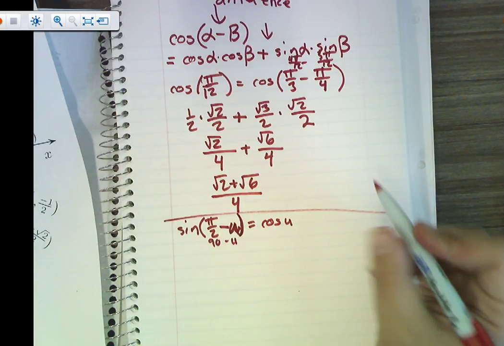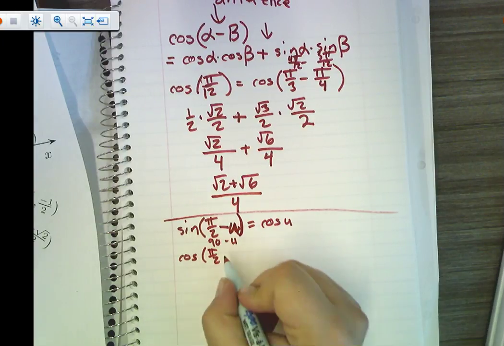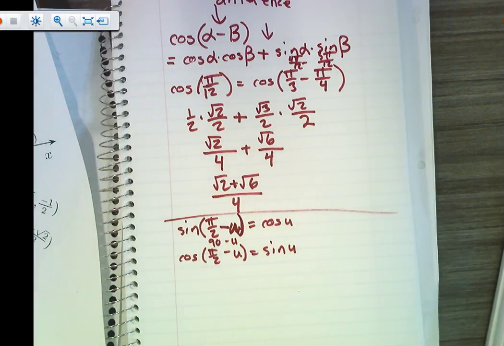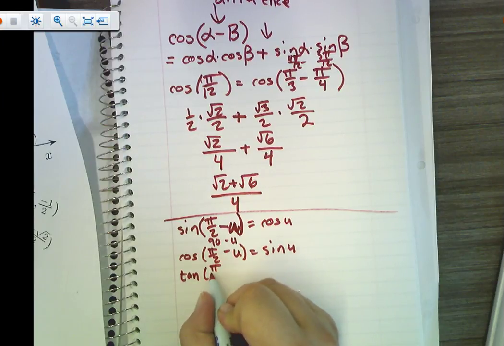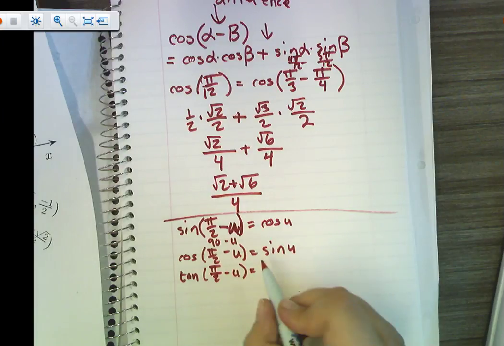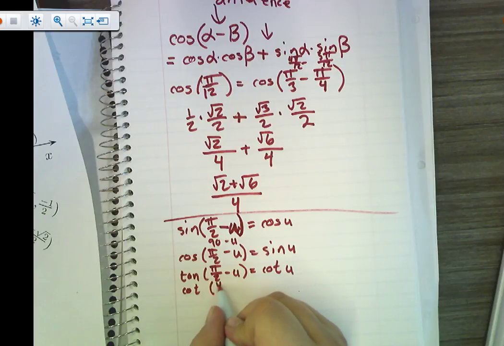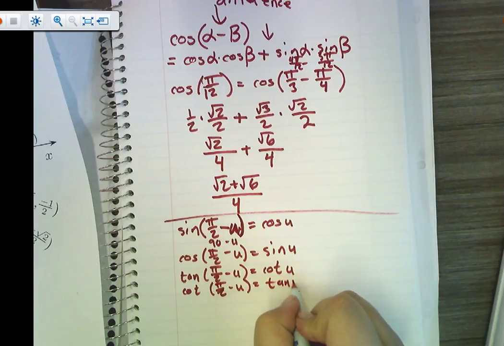So again, the opposite of that one would be that cosine of pi over 2 minus u is going to equal the sine of that u, whatever that u would happen to be. So you can go back and forth with some of these, and you would have to do a little bit less work. Tangent and cotangent go together, so I'm going to write them small now. And remember, if you needed to, you can convert any of these to 90 degrees instead of pi over 2 with radians. Cotangent of pi over 2 minus u is equal to tangent of u.